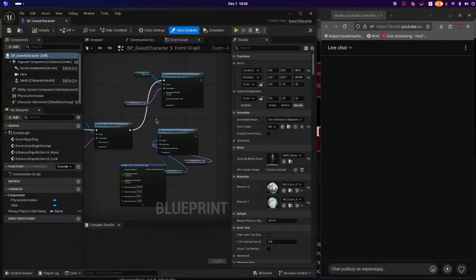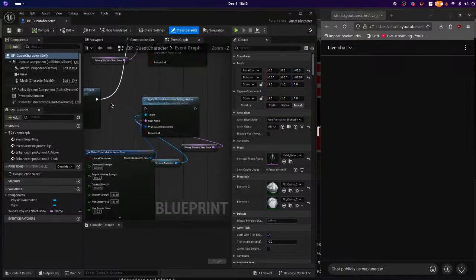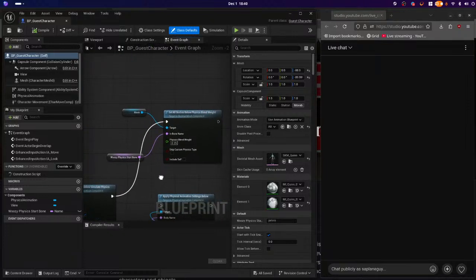So this is one of the ways you can do it. The other way you can do it is using a blend weight. So that way, if you change this one, it'll tell you how messed up they should be. So if I set this to something higher, if I set this to 1, it'll just ragdoll right down. So I've got it set to 25 because it seems to be a reasonable amount of drunkiness.